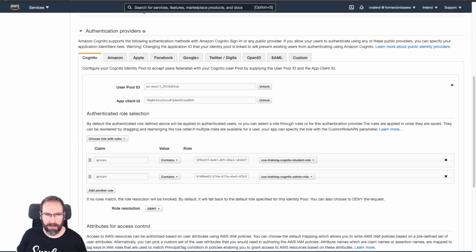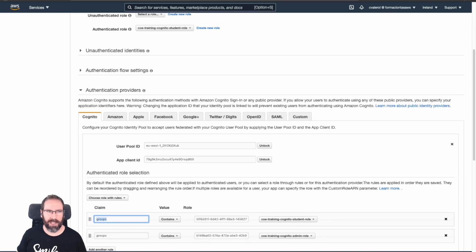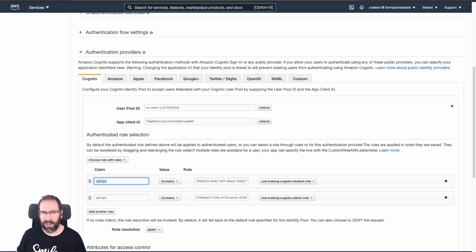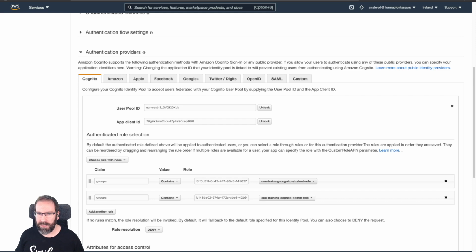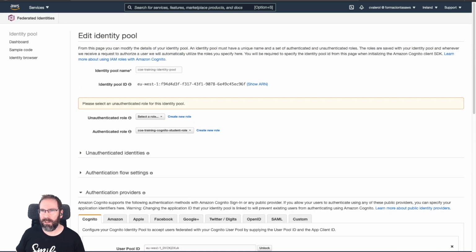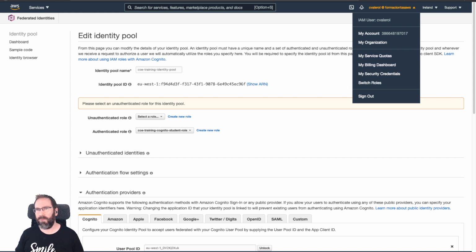that I have configured in this AWS account. So long story short, if my Azure AD user is in this group ID or in this group ID in Azure AD, those group IDs are going to end up being mapped in the groups claim of the JSON Web Token that the user pool is going to generate for me, and hence I'm mapping them in the identity pool into AWS roles, standard AWS roles with standard permissions. These roles are the roles that we are going to assume from Cognito, and once we've got these roles, we are going to use them for logging into the console. So we will not be logged in as a user anymore, but as a role, an assumed role. So how does this work?